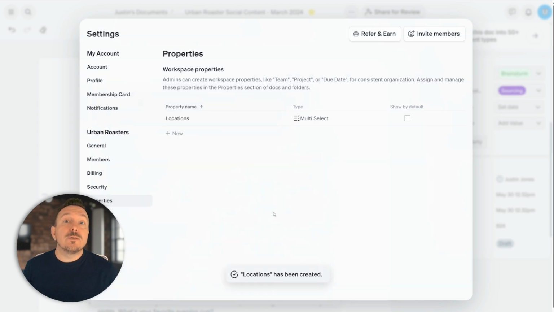Notice you can also tell Blaze to make this property visible by default. I'm gonna go ahead and enable this. That way, when my business partner Brandon logs in, he'll already see this property visualized inside of Blaze documents and also inside the table view when he's looking at his projects.